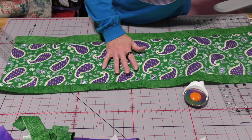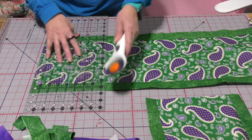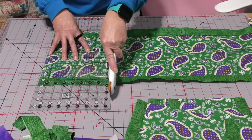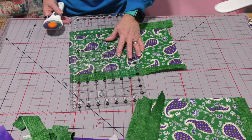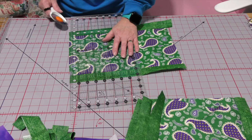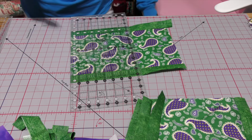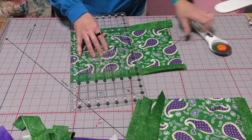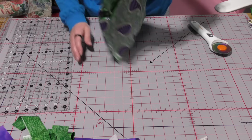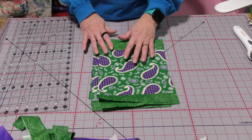Okay. Here is my first strip. I do not know how I do not cut straight. It amazes me how I am so not able to cut straight.